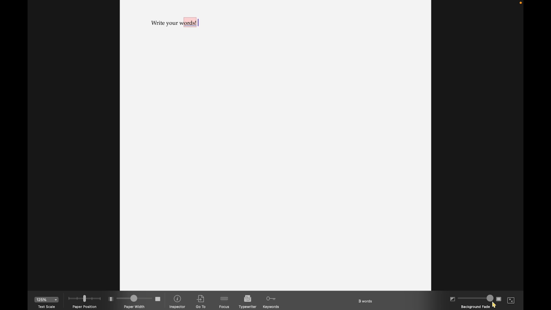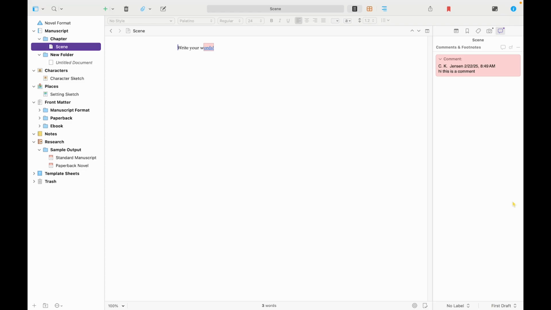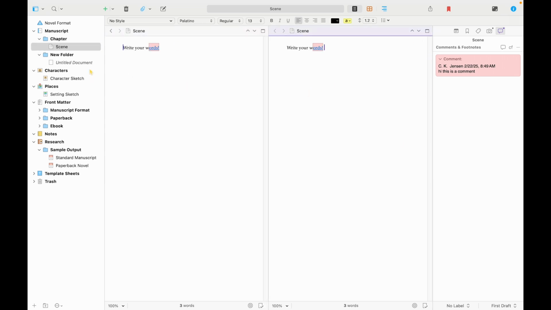So, good stuff. You can also go split screen, where you can have one scene on each side. And that means you can reference an old scene while you write a new scene. There's so much you can do with split screen. It's so nice that it fits within the document. If you had a bigger screen than me, obviously you're going to have more space. This is just my laptop, so it doesn't have a ton of space, but it's perfectly capable of doing what I need it to do.